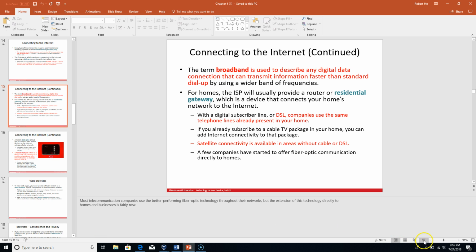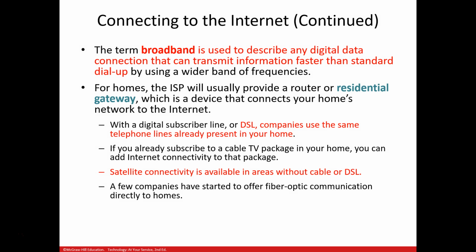Okay, let's start part number 2. The different types of internet services. You have broadband and narrowband. What is broadband? Broadband is high-speed internet access. This is usually faster than dial-up. Dial-up is an example of narrowband. What is narrowband? Narrowband is slow-speed internet access.